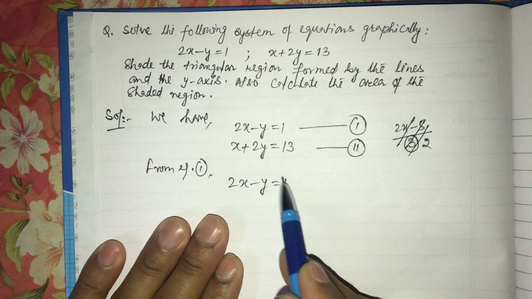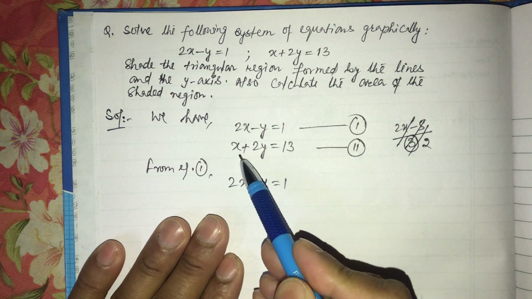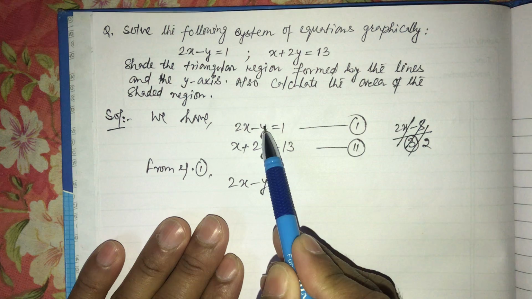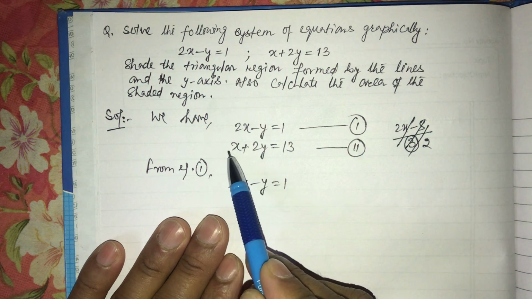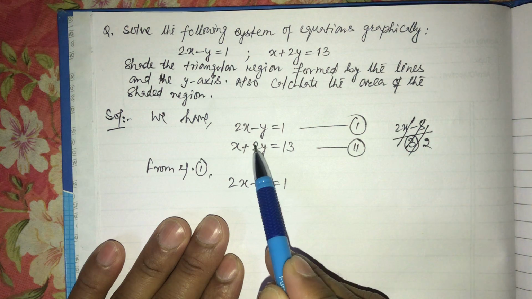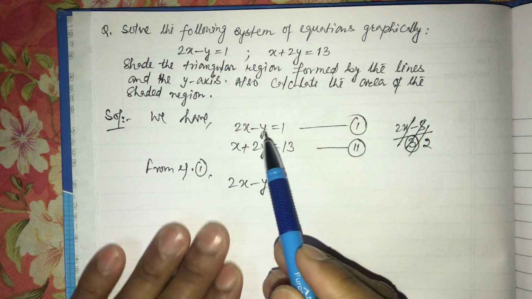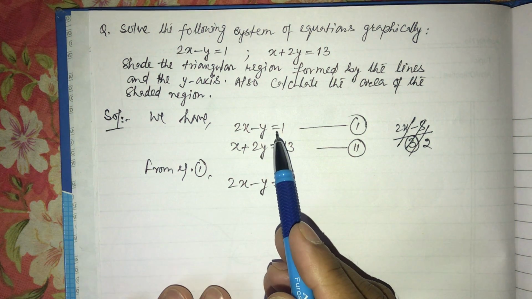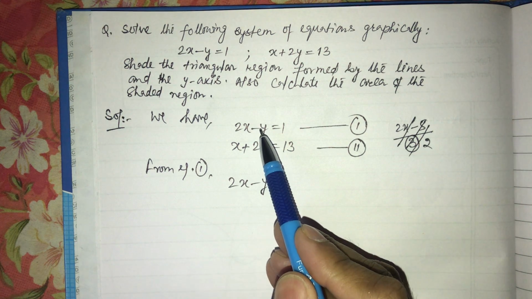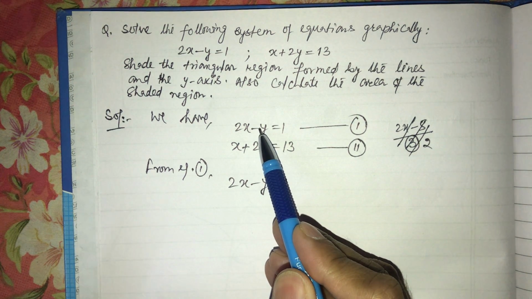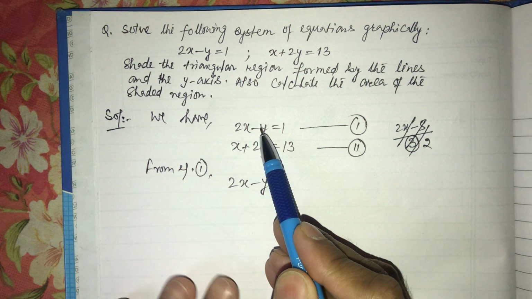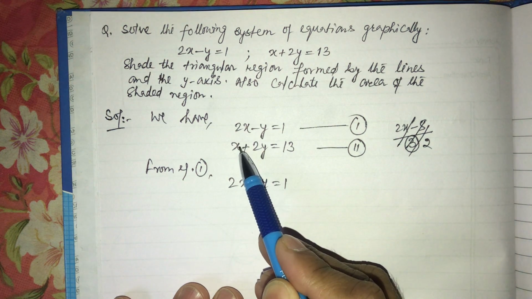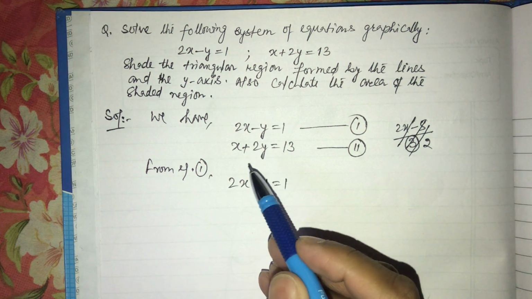Whenever we find this kind of equation, these equations are very easy. If I compare, the coefficient of x is 2 and the coefficient of y is 1. Here, the coefficient of x is 1 and the coefficient of y is 2. Whenever I get coefficient 1 in x or y, those graphs are very easy to plot. It doesn't mean other numbers are impossible to draw, but with a variable of coefficient 1, it is quite easy to get the graph.